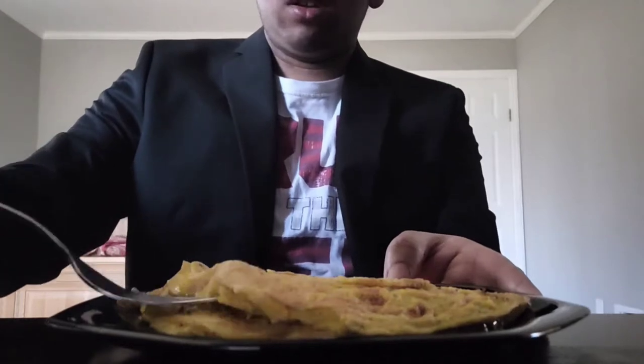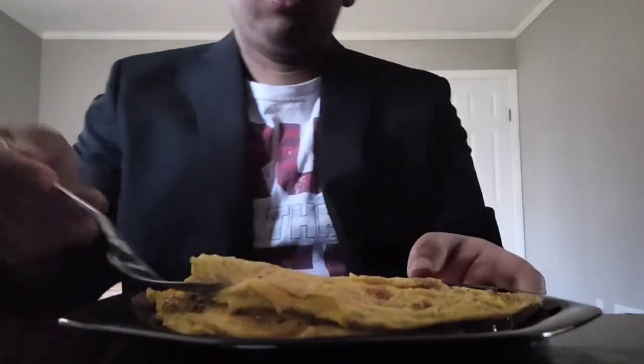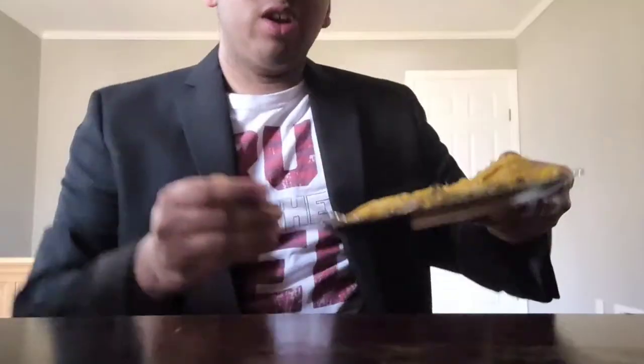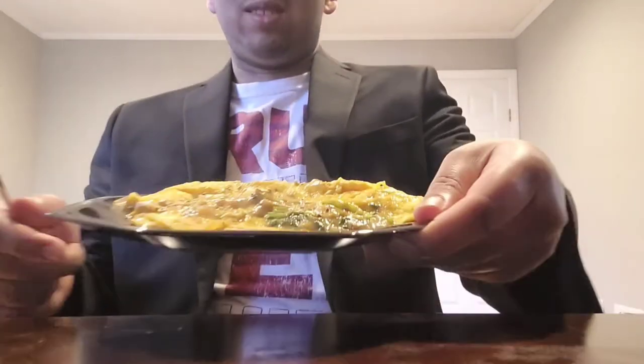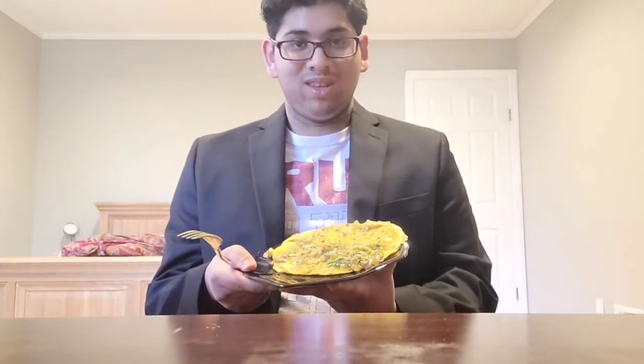Anyways. This is the mushroom Alfredo omelet. Hopefully this will be okay. Look at that. Isn't that great? Wait, let me turn on the light. Make it brighter. Okay. You can tell that it's hot, because you can tell that it's steaming. Indeed.